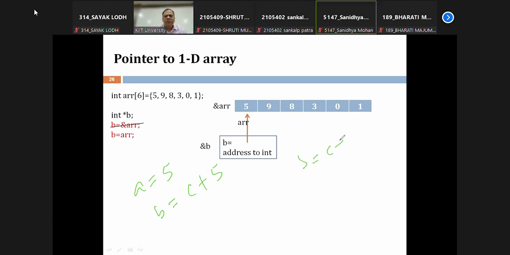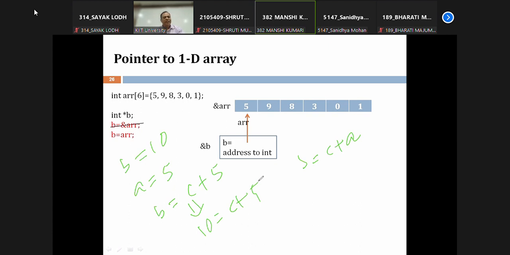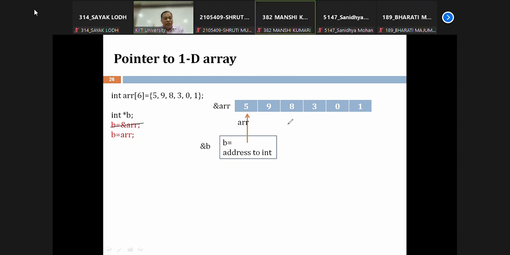A constant can be replaced by an equivalent variable. However, B is 10. Can I write 10 = C + 5? No, sir. So a variable may not necessarily be replaced by its equivalent constant, however a constant can be replaced by its equivalent variable. Is it understood? Yes, sir. With this understanding, what we observe in B and arr: which is variable, which is constant?